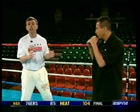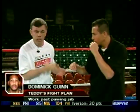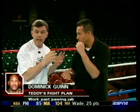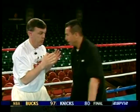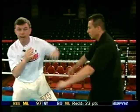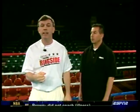But I don't think he's going to. I think he's going to paw with that jab. And that's going to allow Guinn to sneak into a closer distance, bing, throw that lead right hand. Now, when he does that, I noticed that in the past, Harrison will look to grab when he gets hit with a punch. That's where Guinn must not cooperate. Drop down and punch or step back, create distance, keep it going, and get a big win that both these fighters need tonight.